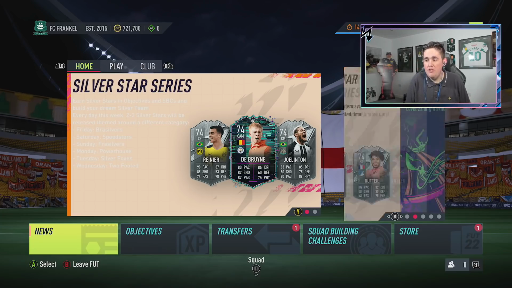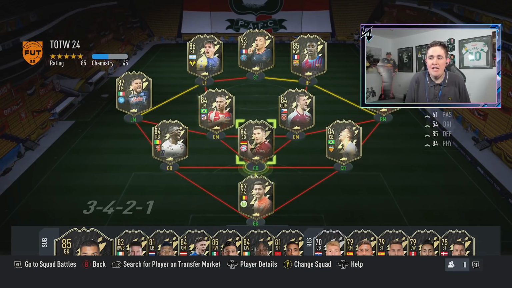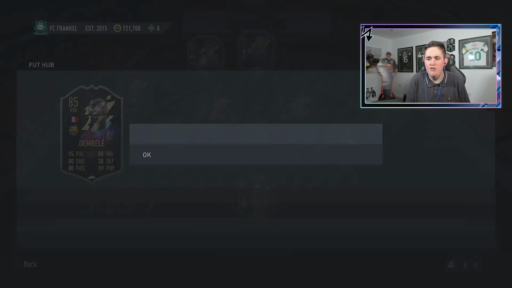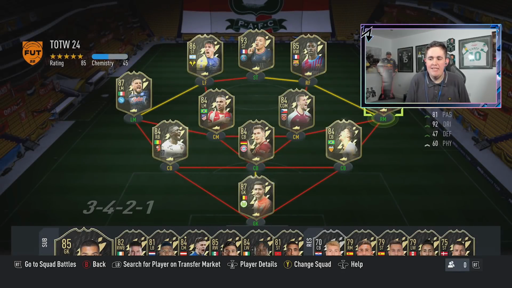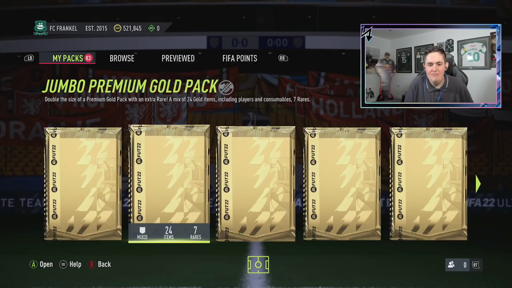I forgot to say as well, the new team of the week is also out today. There is at least one hero card, and that is Mbappe. He's going for, like, over 2 million coins. We've got Dembele, who's extinct. 99 pace, Diaby. Good bit of fodder in there with Paulista and Sule and Insigne. So that is the team of the week also. I forgot to mention that. Anyway, I'll stop waffling and I'll let you enjoy the video.